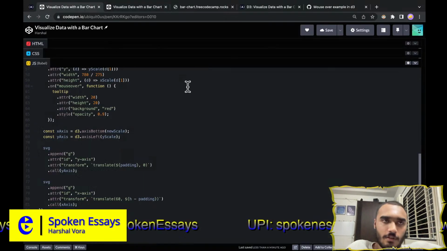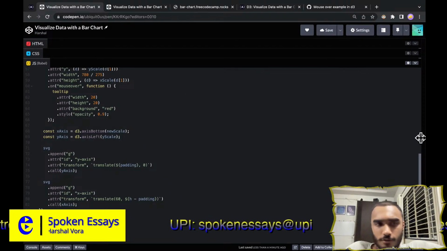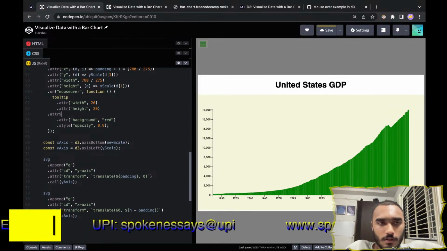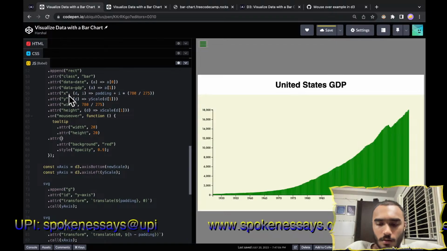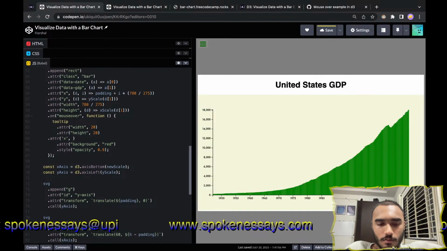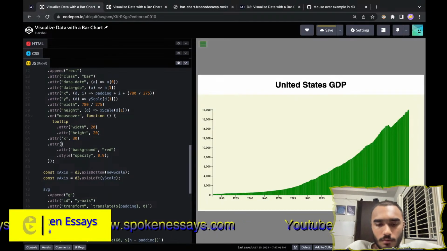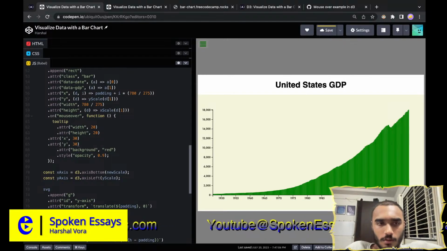Okay, so let's give it some values to make it appear, x and y values while we're at it. Attribute x 30, y 30.